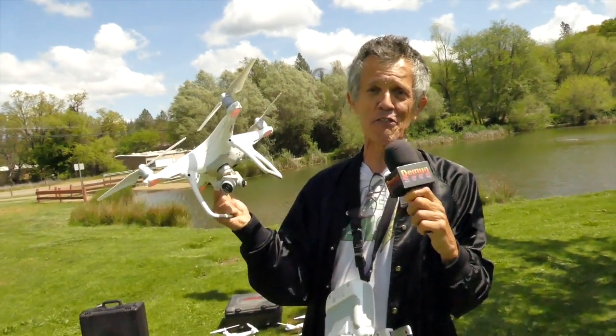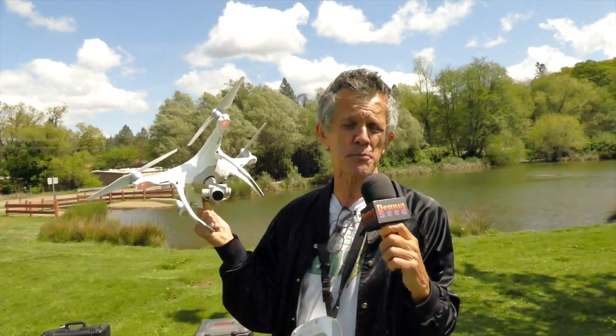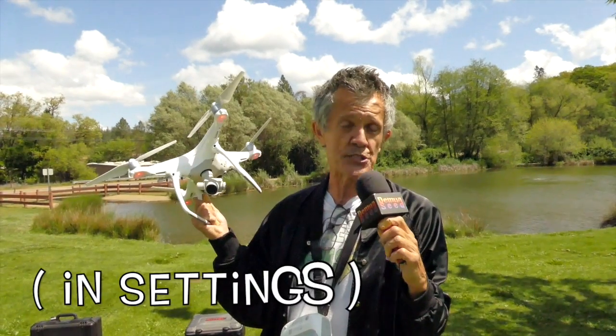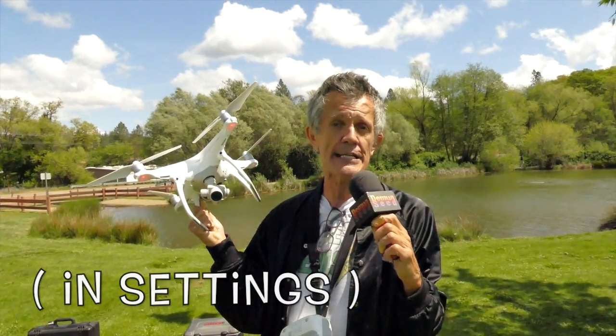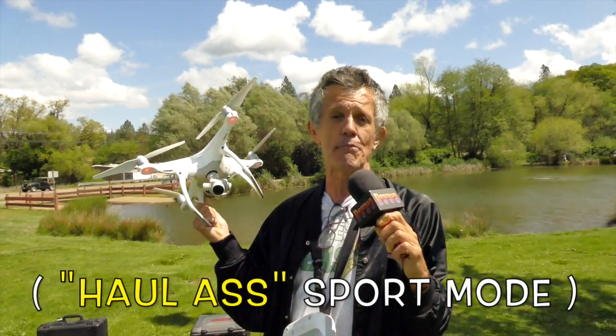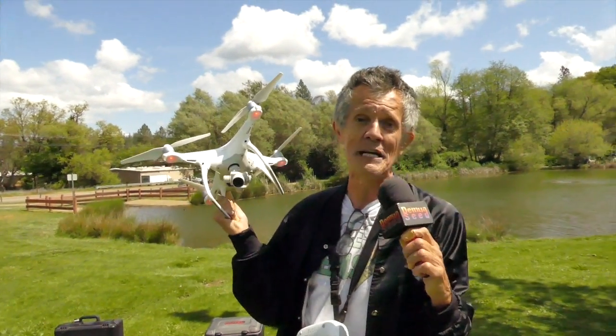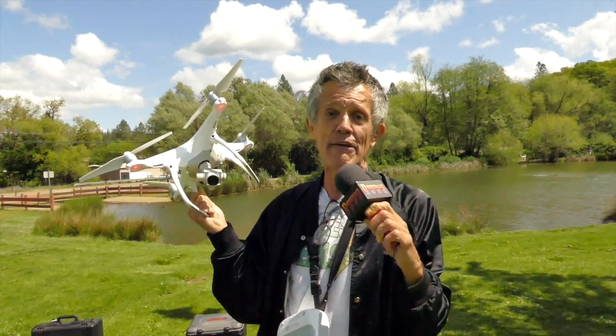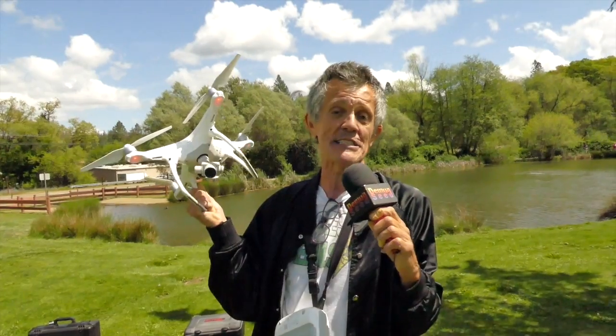We just ran it through the motions and the Phantom 4 passes. At first, I was thinking this thing is a little bit wimpy when it comes to top speed, but what I found out is you've got to enable multiple flight modes. If you don't, your ATTI switch will not work. So go into the settings and enable multiple flight modes. Then when you switch into ATTI or the sport mode, this thing literally does over 45 miles an hour. If you're traveling with the wind, you might hit 60.